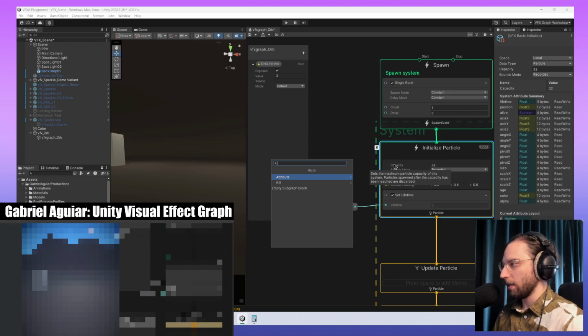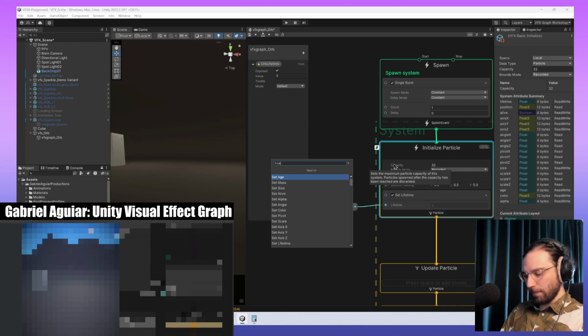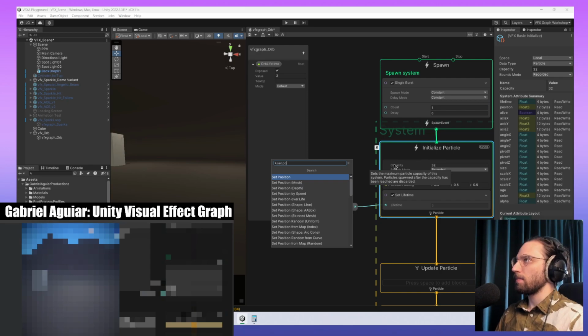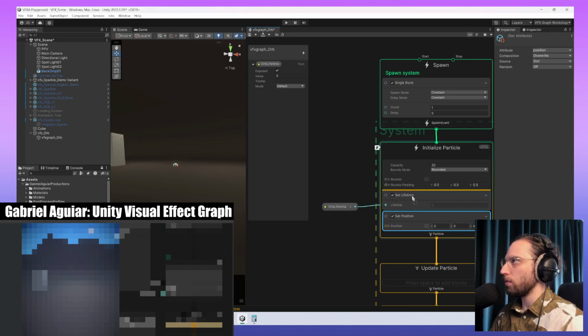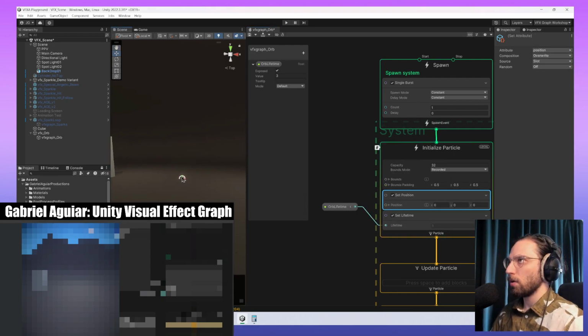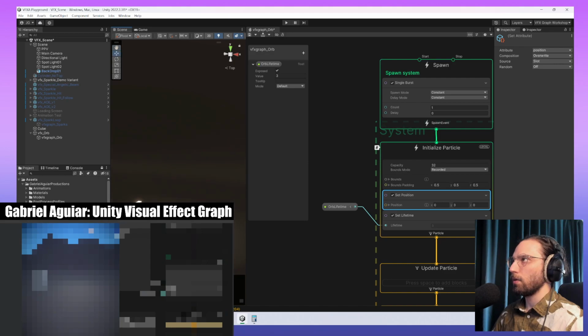We will call that element... It's not an element. I bet there's a better way to describe it. We will call it set position, because that is what we will use instead of velocity. So we see it right here. We'll put it in the Y, let's say 3. So 3 units in the Y. It will be very far away.